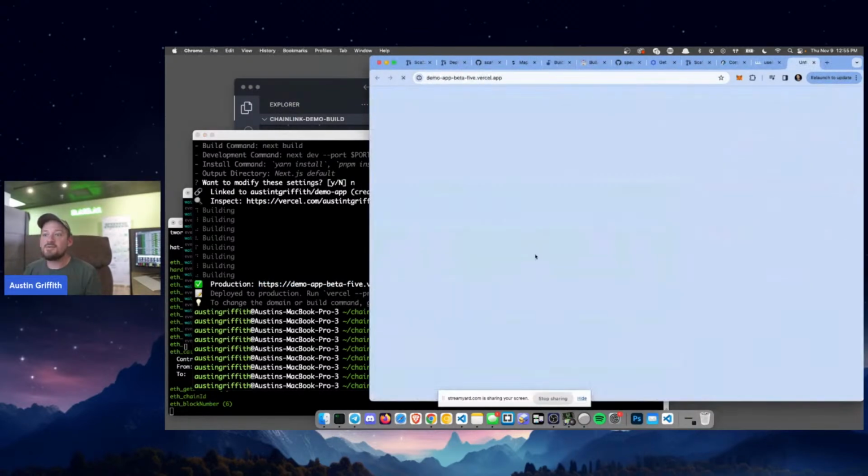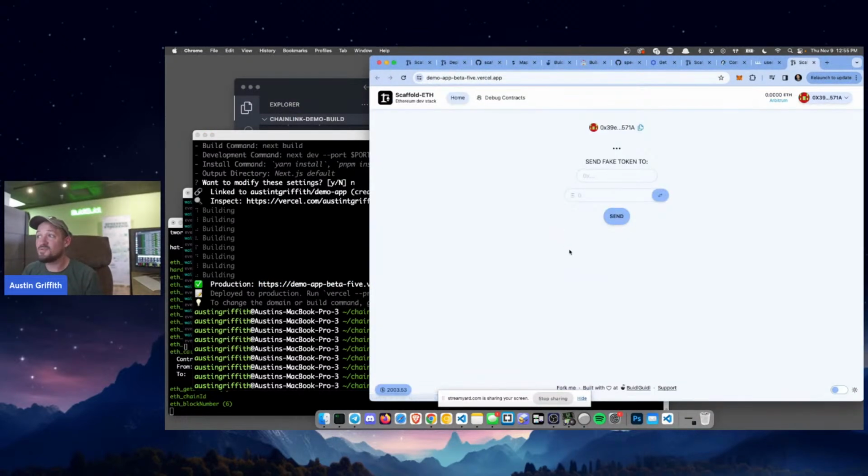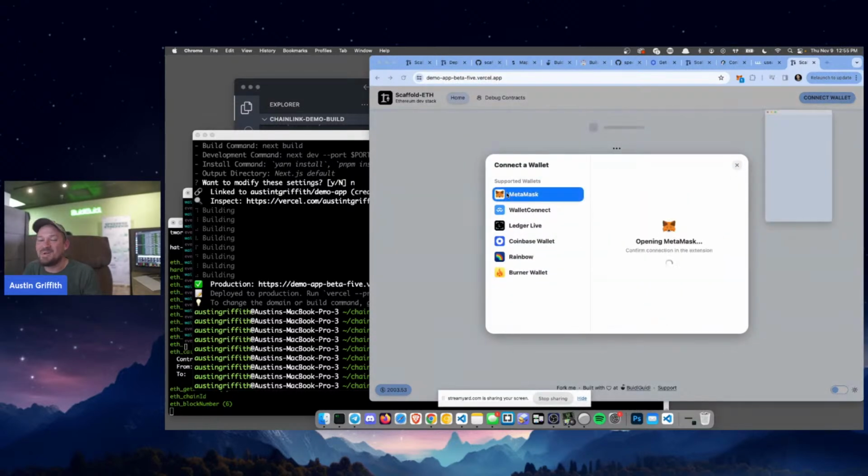Are you guys ready to trade around my stupid fake token? I know I am. So I am going to disconnect now, right? We have this demo live app. Okay, I'm going to paste it in. I don't even know. Maybe you could send me your address and I could send you some of this token. I feel like not sending this token is probably the most legal thing I should be doing right now. So I'll probably just burn this token.